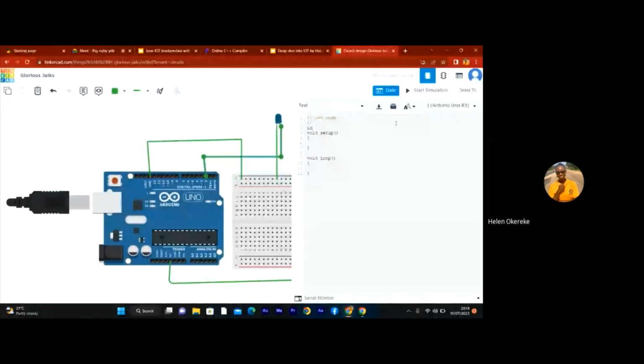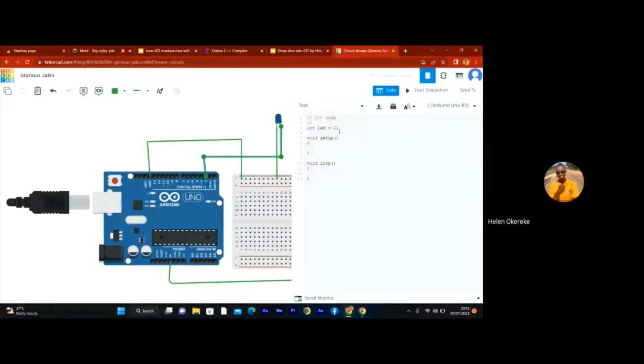Int, declare your integer variable, because we are dealing with numbers here. Just name it anything. Maybe LED. Int LED is equal to 2. Right. So LED is connected to pin 2. Anywhere it sees LED, it will understand that we are talking to pin 2 of the Arduino board.